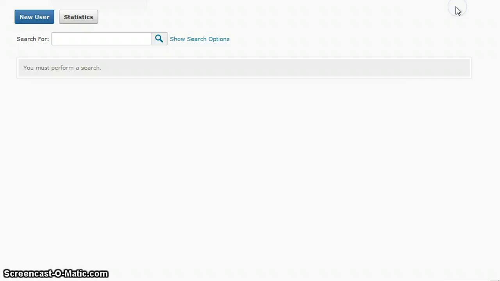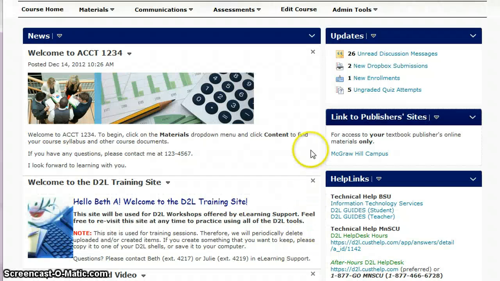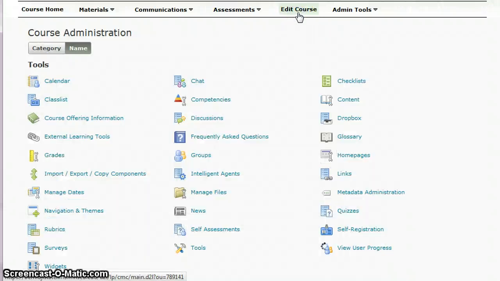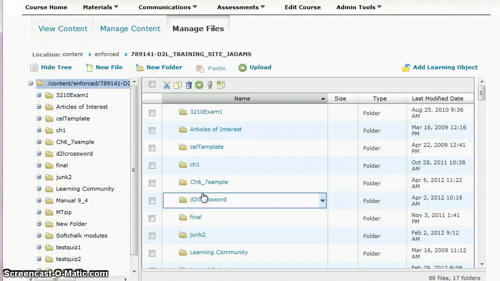Alright, so I'm going to get rid of both of those and I'm going to go into a D2L site. Just a moment. So once I'm in my D2L site, I need to go to Manage Files, and the quickest way to get to Manage Files is just to go to Edit Course and then go to Manage Files. You can also get there by going to Content first.